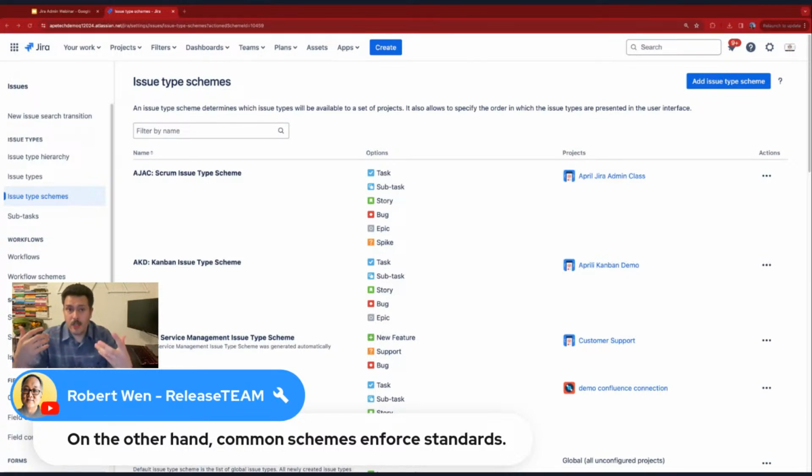There are going to be times where you do want to be intentional, where you do want to make these changes at a more standardized level, which is good. This is the intention of why we use company managed projects. But just be mindful of it. Just don't blindly add things. Always double check and go, wait, is this supposed to be part of a standard, a template, or not? Because if the answer is no, then you've got to break things down.